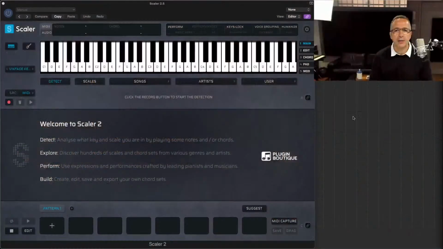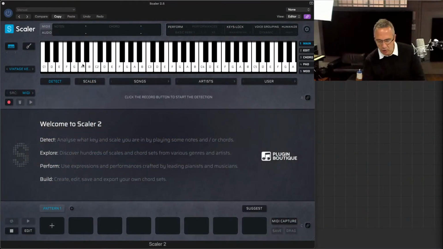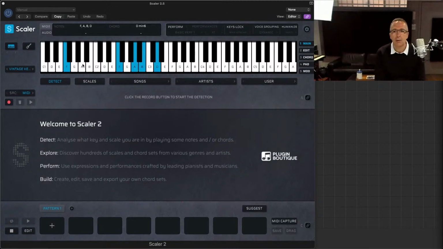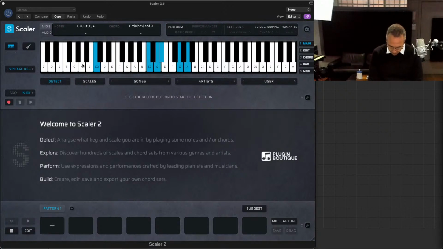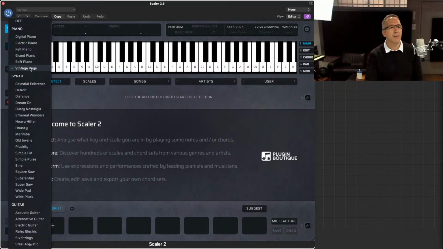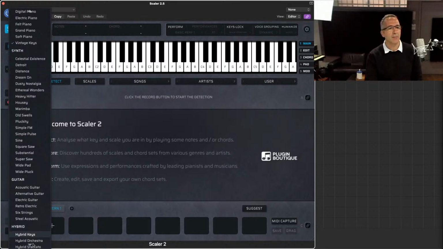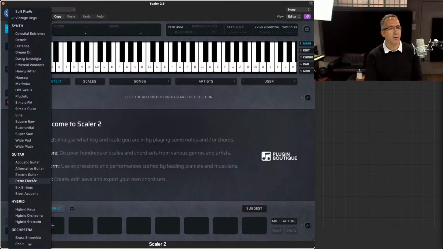There are a few in the rooms next door, but we've multi-sampled that one and created this lovely patch in Scalar. There are the vintage keys, and because we're really focusing on guitars, there's a lovely steel acoustic, retro, and electric guitar.